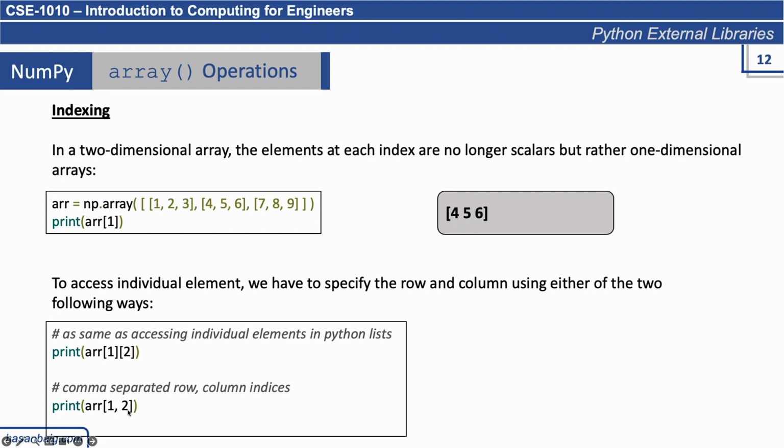The second way is print array 1, comma 2. It also means the same thing. So this is exactly the similar way that you have used in list, accessing elements in the list, and this is another approach where you just write the comma separated dimensions. Okay, so let's see this here.